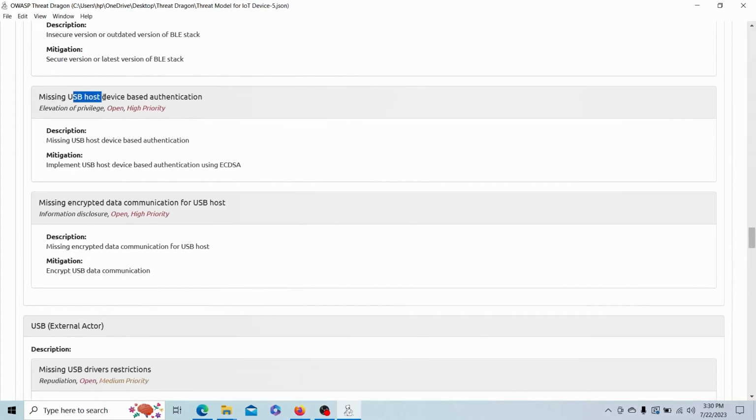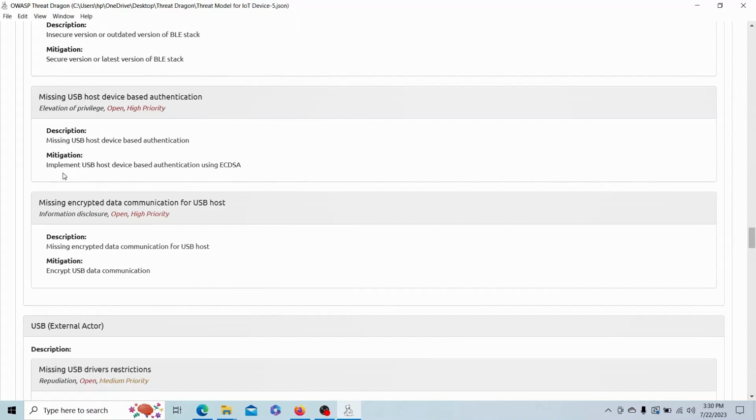and missing USB host device authentication. Assume that if there is no authentication or identity checks are not implemented, any hacker can inject malicious devices and they can access the USB device, right?